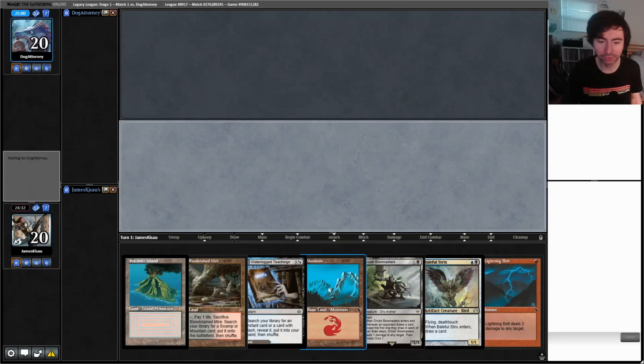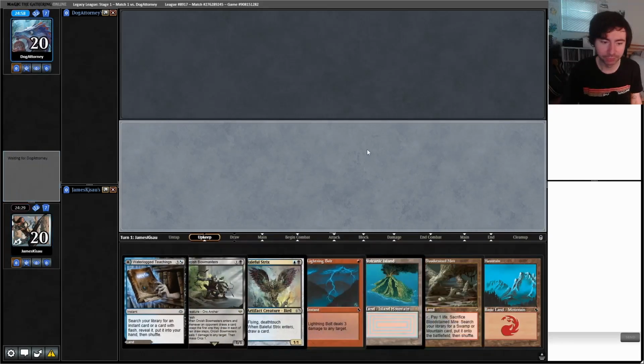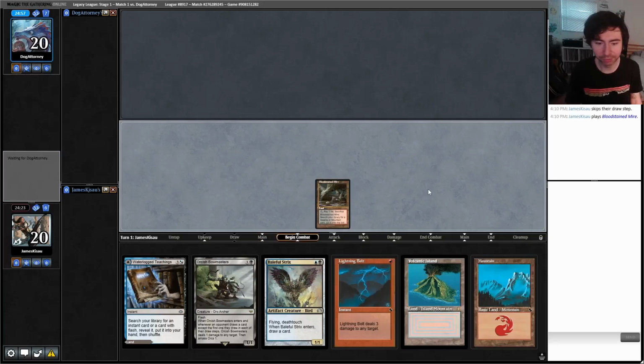Yeah, this hand is solid, especially if we're against a fair strategy. And I wouldn't mind doing some red herring. Oh, if they have turn 1 Blood Moon. Yeah, I'll run out the Bloodstained Mire. It's enough of a red herring.